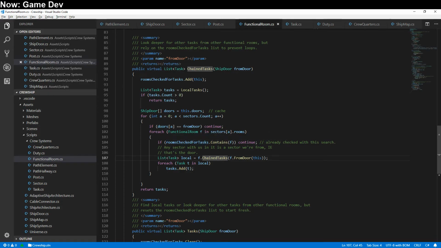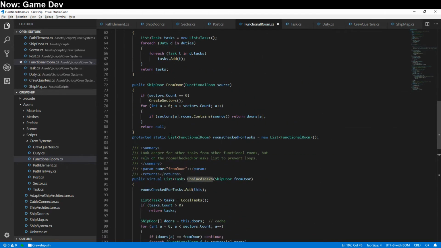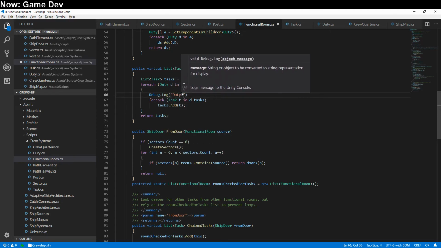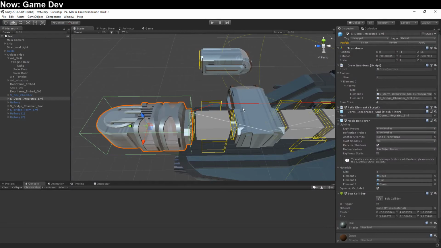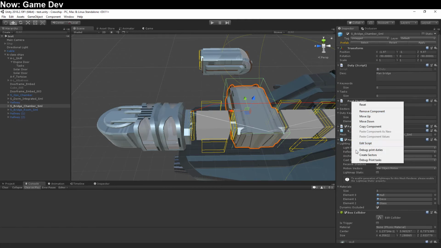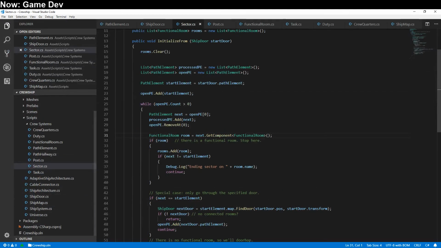So if we take a look here, we're checking local tasks, I believe. Debug.log duty and then plus d.desk. Let's go ahead and just see what's going on here. Now we should be able to do this even from this room here. So let's take a look. Duty man bridge. And then it barfed. I don't know why you barfed.